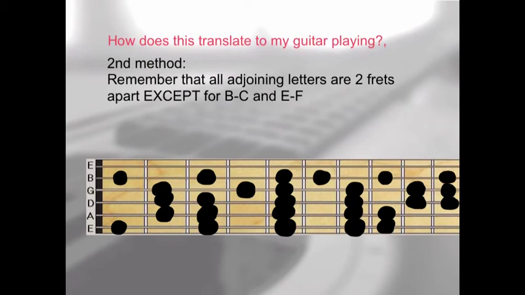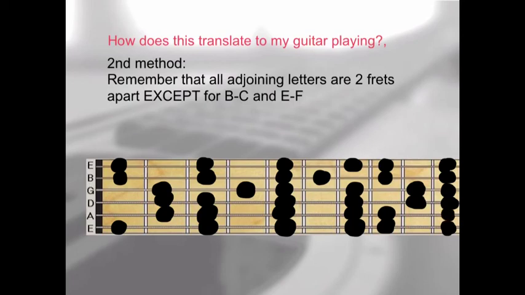And on our last E string, this will be the same pattern as the pattern we have on our low E string. From E, we would find F 1 fret away. G is 2 frets away. A is 2 frets. A to B is 2 frets. B to C is only 1 fret because it's one of our rules. And C to D is, of course, 2 frets away. I forgot to fill this at the bottom, but you would have this as well.